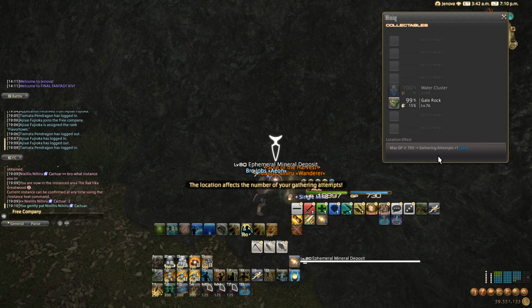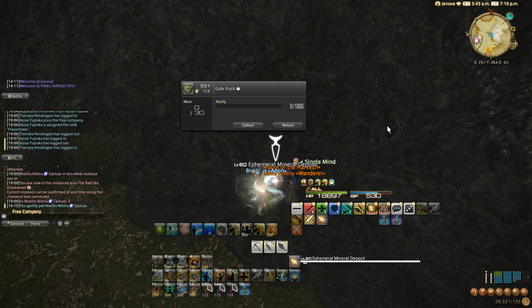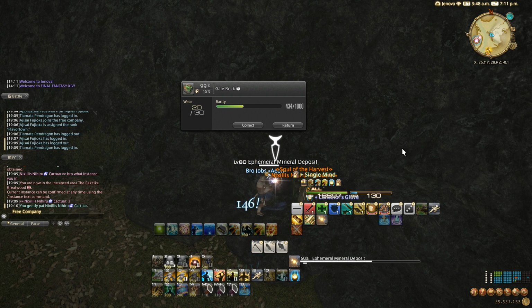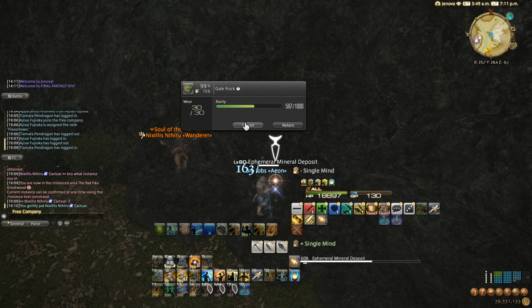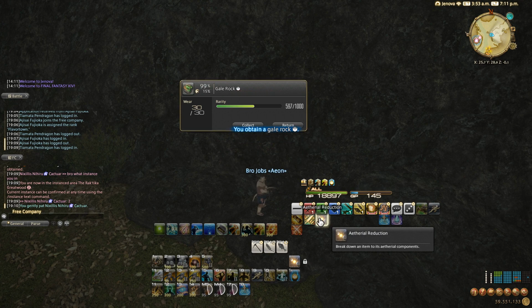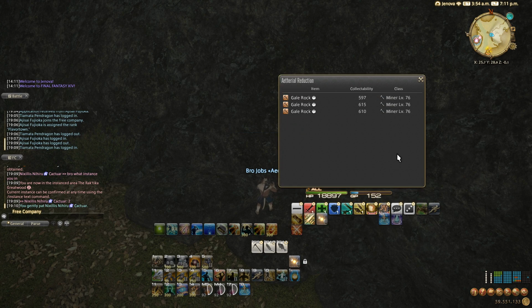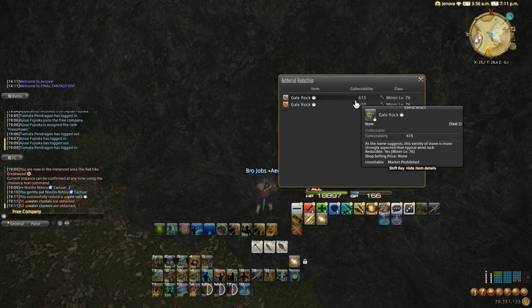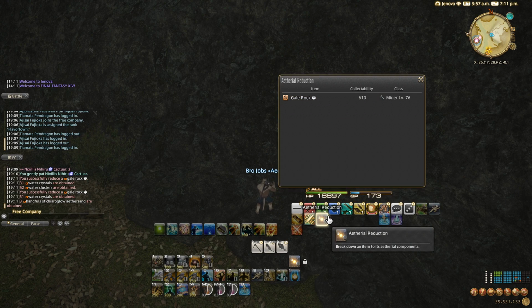We got another gathering attempt +1, so I'm gonna use it now. We got 597, that's really good. And once again, use a hero reduction. Sometimes 8/8s can give only crystals and clusters, that's to be expected. Pretty much RNG really.